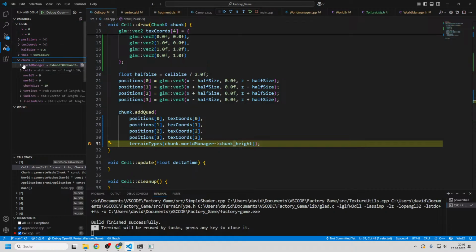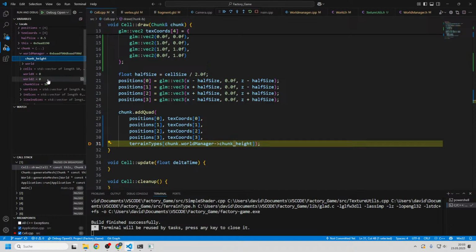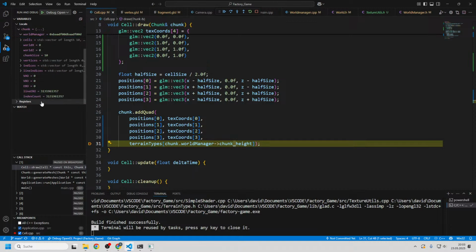Okay, we got the chunk. The chunk has a world manager, but the world manager it has doesn't have the chunk height. Man, that's messed up.